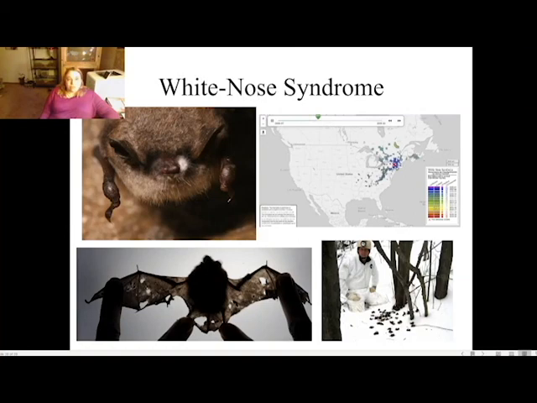So it disrupts the physiology and the water balance of bats, and it also irritates them and it wakes them up in the winter. And that causes them to use their fat stores. And they need those fat stores to make it through hibernation. So when they wake up, they actually end up starving. It'll also break down the tissue in their wings and makes them unable to survive or fly.